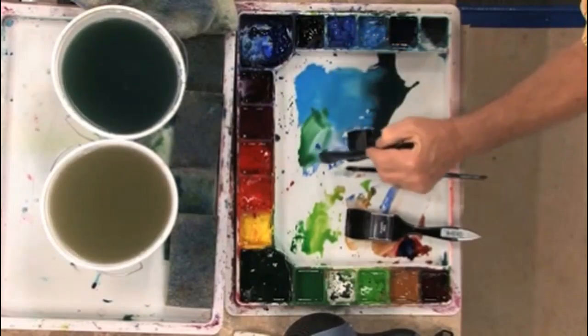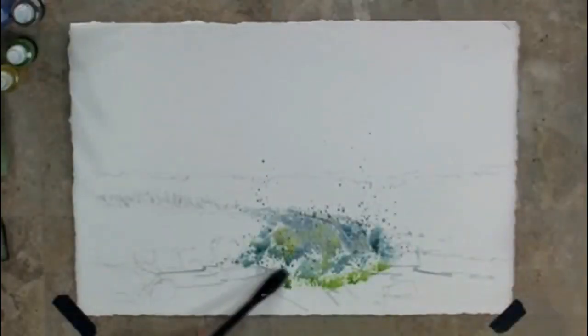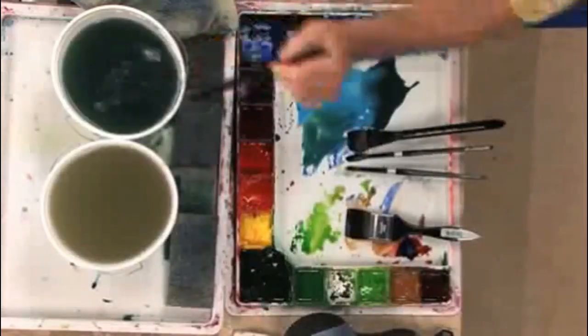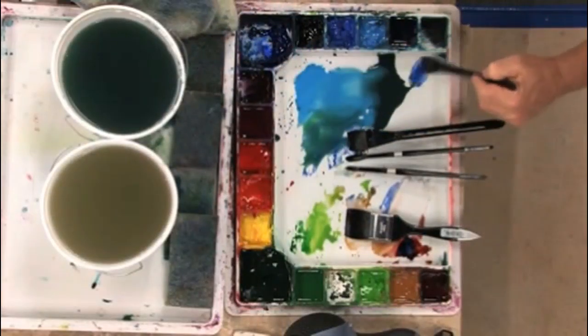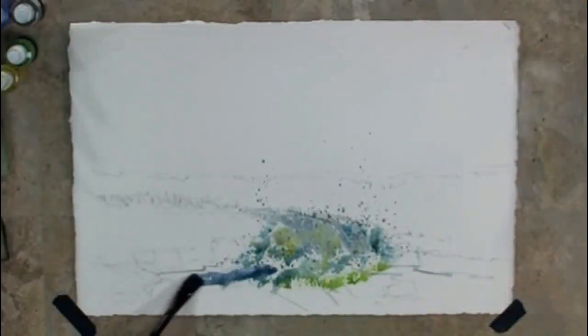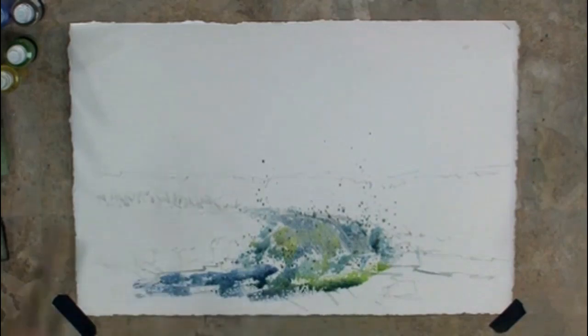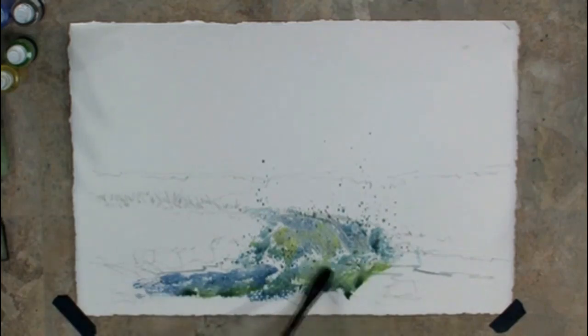I'll take a little cobalt blue and add it to a little bit of my hooker green deep in this case. We'll come back in and add just a little more color in there. We'll come back and get just a little bit of the cobalt blue on its own and add just a little bit of that in there. Again, just dragging the color in. Don't pay a lot of attention to having this all filled in. You want some white still showing, even though I have some frisket on the paper.